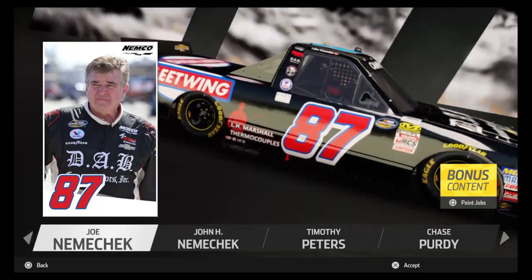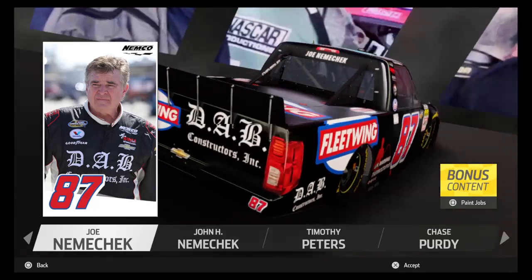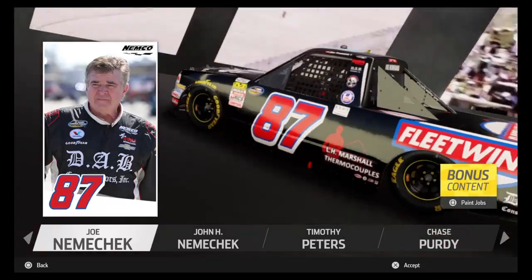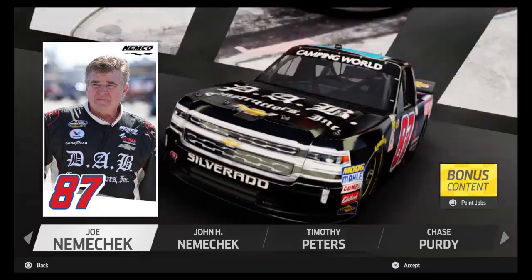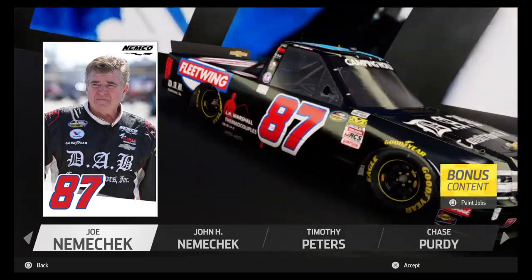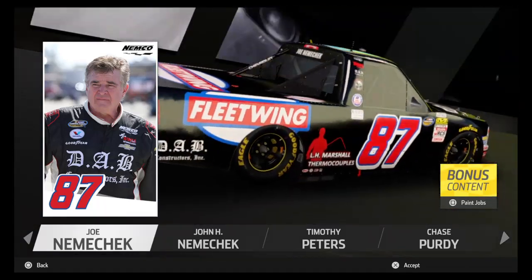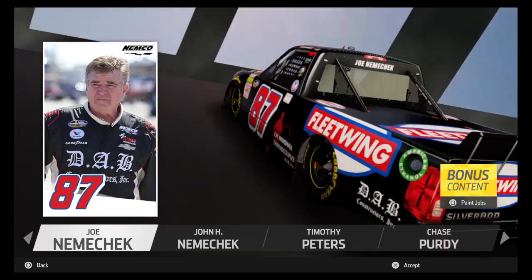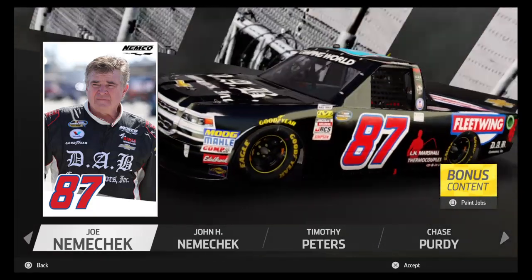You were running in, I believe, the top 6 for the majority of the night. You were involved in a wreck just almost to start stage 3. It looked like you used the 8 truck of Fluffy, and there was a 24 on the outside. Just got a little tight racing in there, a little contact. Hurt you for the time being. Caution comes out, and you're able to get back in the pack and race for a while. And then the other caution came out with 2 to go. I believe you were in the 7th position at the time. Can you take us through those final around 10 laps, 5 laps, and what you're thinking in your mind? Racing with those guys pretty much for the 5th and 6th position, and then on that restart.